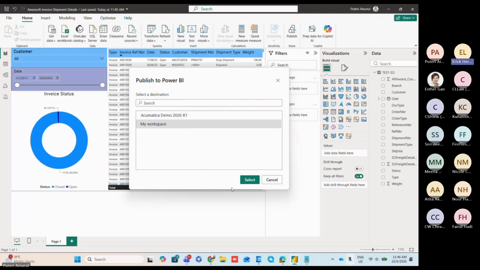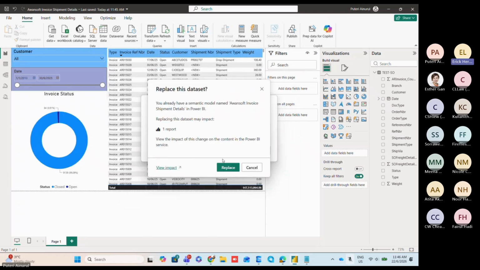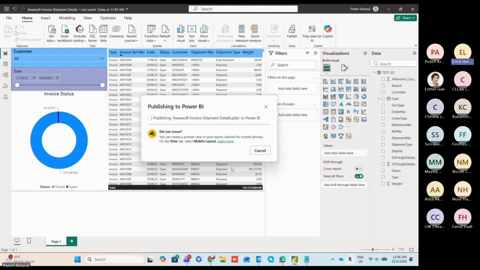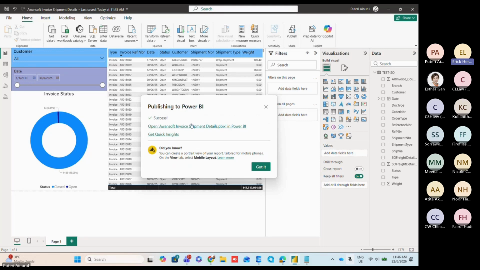So in this particular case, I will just select Acumatica Demo 2026 R1 workspace that we have created. Click select, and you can see that it will prompt you, would you like to replace this data set? So if I say yes, it will override the existing report. And there will also be a link here for me to click open Awansoft in Power BI.